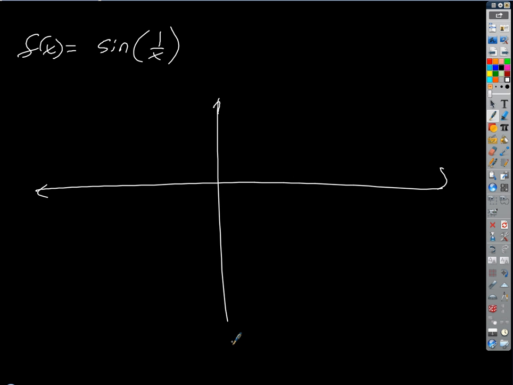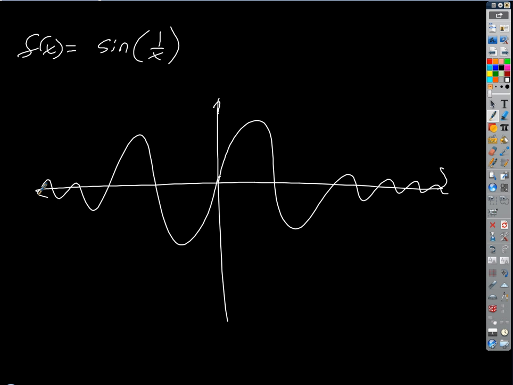Here's what this function would look like. This function would just wiggle in either direction. I just wanted to give you an example. It crosses an infinite number of times, but the asymptote is still useful because as we go infinitely far in either direction, it tells us what value it's going to approach, right?